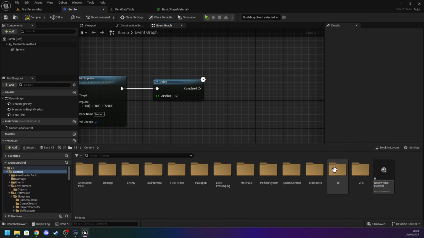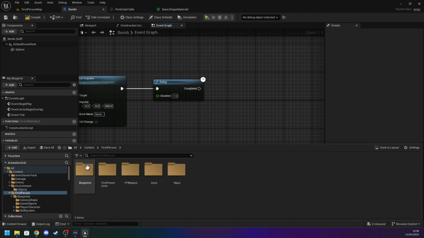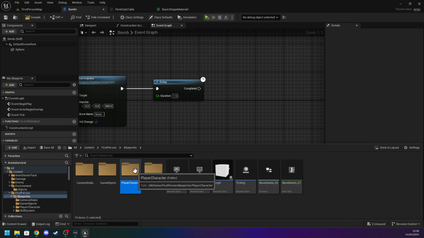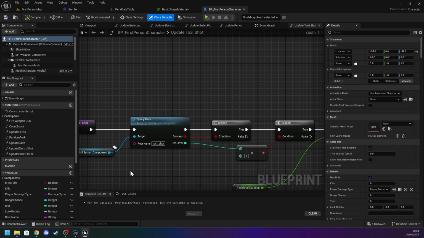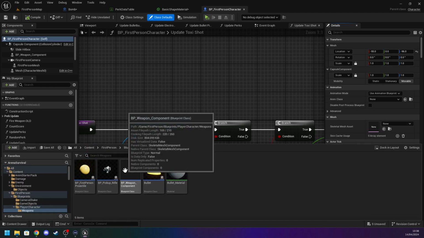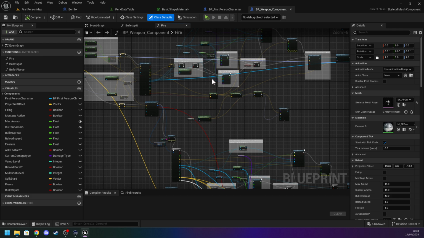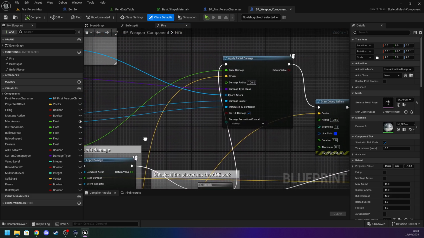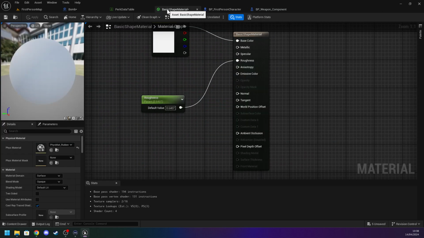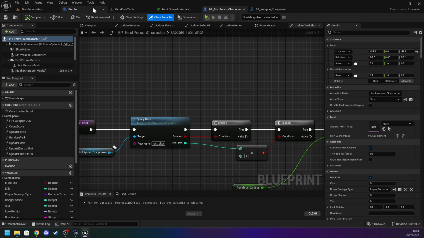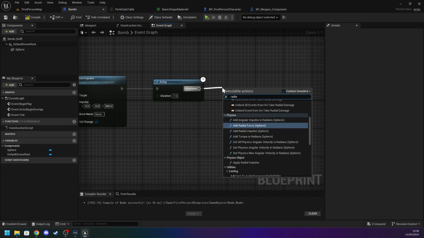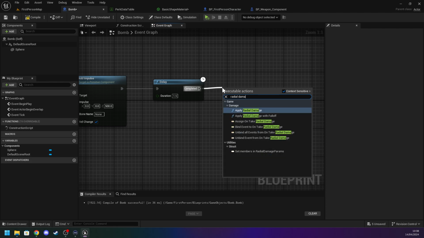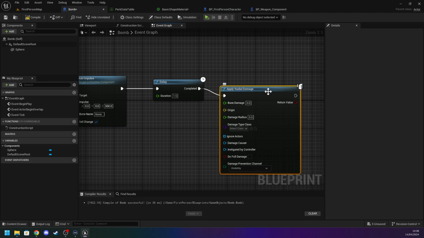This happens quite a lot. First person blueprints. Player character. That's a weapon component. Just gonna have a quick look at this. Radial damage. Yeah, that's the one. Apply radial damage, and we're just gonna go.